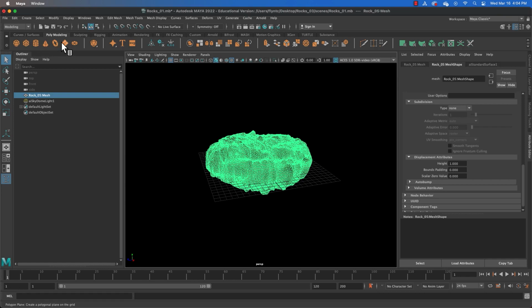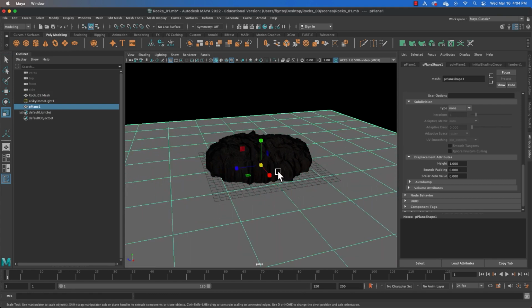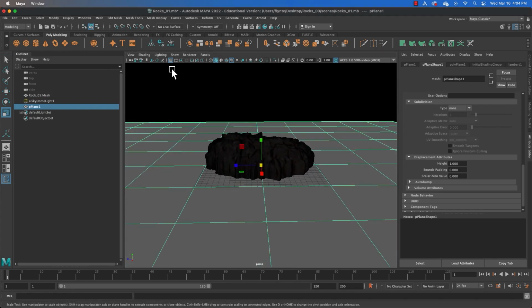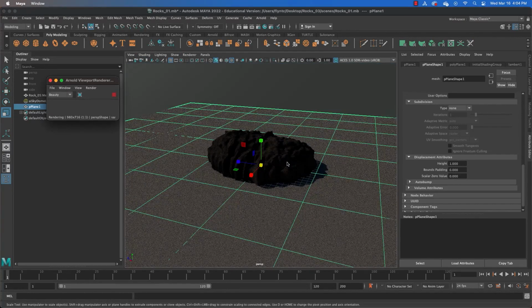But to create this scene, we need a plane, we need a ground plane. We need to scale it up. I'm going to turn on the Arnold render view so that we can take a look at that. And I'm going to create a direct light.